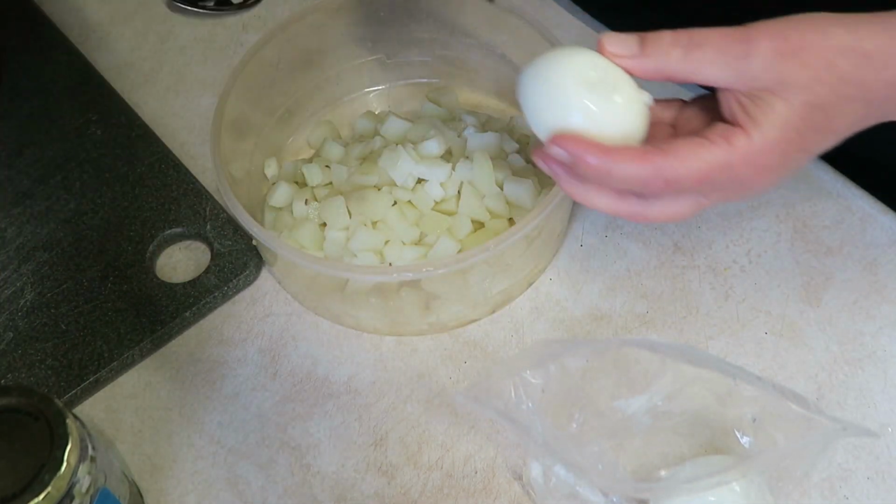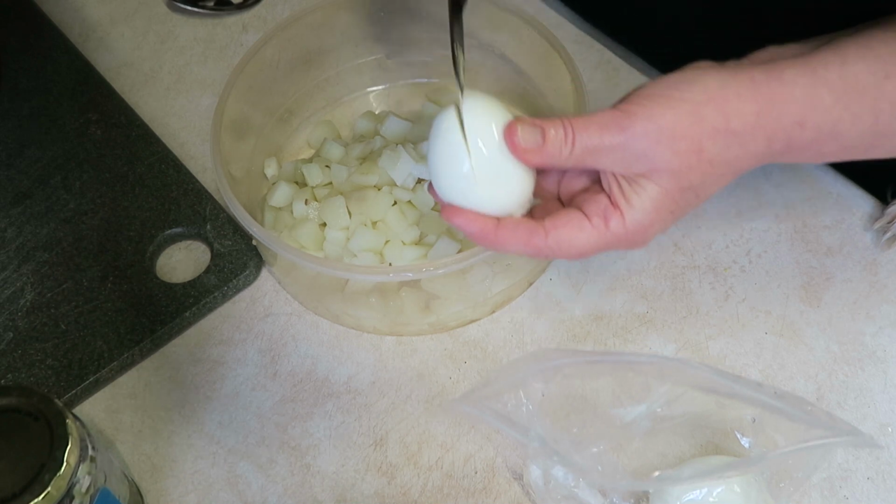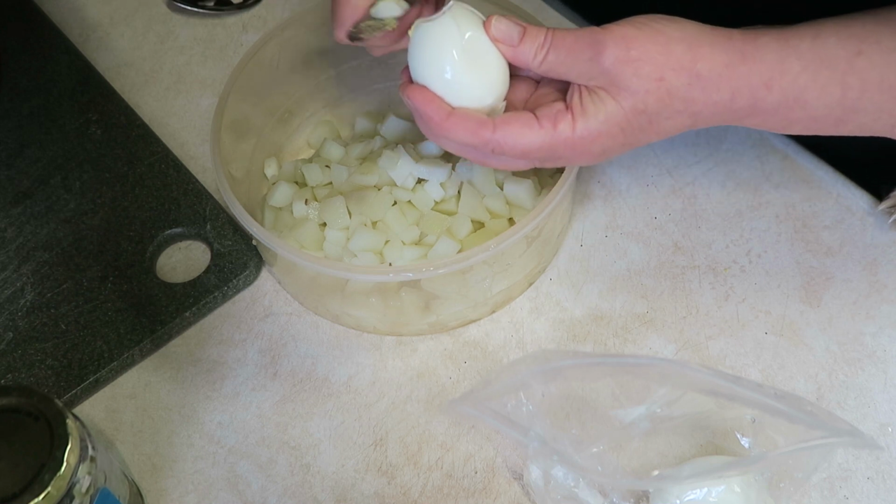I mean, a little water on that. Daisy, she comes out every time if she thinks she's going to get something.